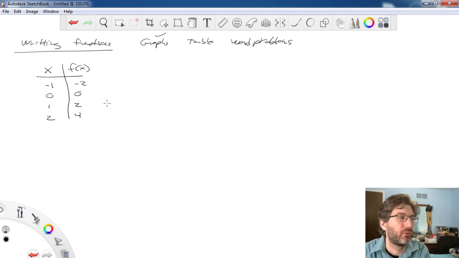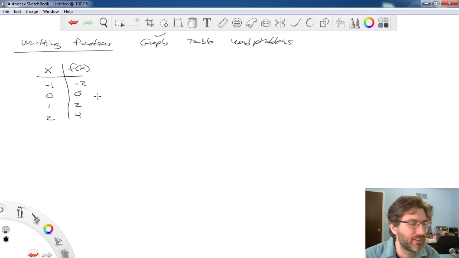With this table, it actually gives you 4 points. For a line, you only need 2, but this gives you 4, so it gives you more information. But let's look at some things in the table. And this isn't going to be true for every table, especially when you get into actually collecting data, because nothing is going to be perfect and come out nice in the real world. But in the mathematical world, it does.